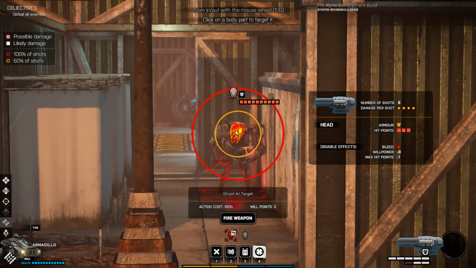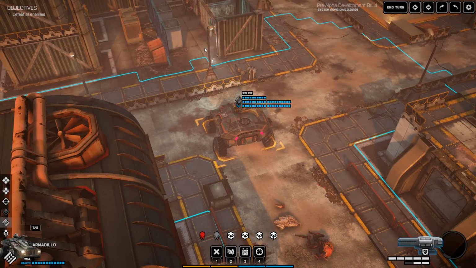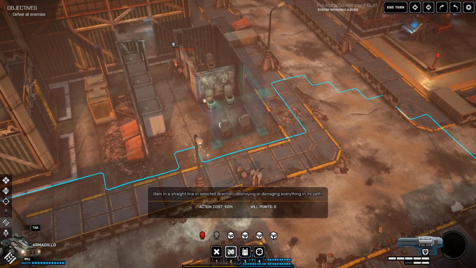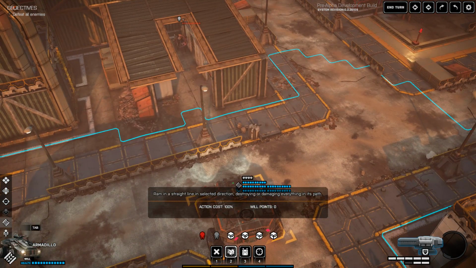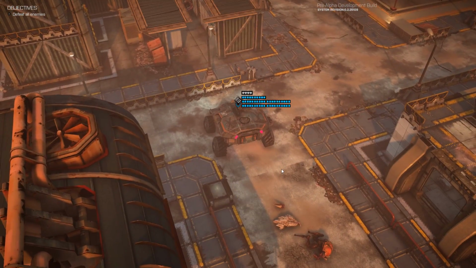Yeah, I think we'll kill him. As long as we hit, we'll kill him. Hold on. Do we want to drive into him instead? So ram in a straight line and select a direction, destroying or damaging everything in its path. How far do you go, though? I mean, this will definitely be entertaining to watch. Let's try it. We're trying to have fun here, right? Let's try it. What's life without some risks?